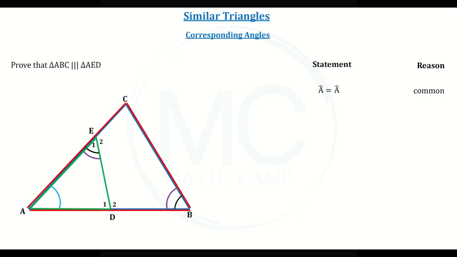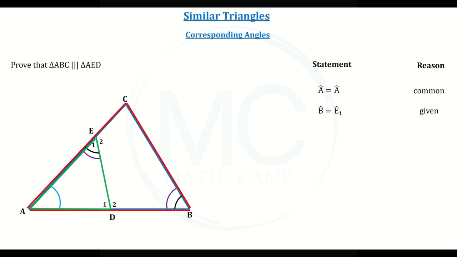Now, the diagram already shows us that angle B is equal to angle E because both of these angles already have existing black curves. So now we can say angle B is equal to angle E1. We know these angles are equal because the question has given us this information. So we can put down given as our reasoning.